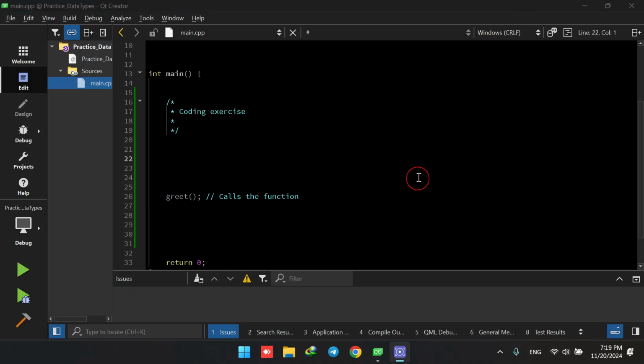Hello everyone, welcome back. Today we are going to do some coding exercises. We would like to write a program with a function that greets everyone who is running the program. To do that, we could simply write cout and write the message that we would like to have, like welcome here.